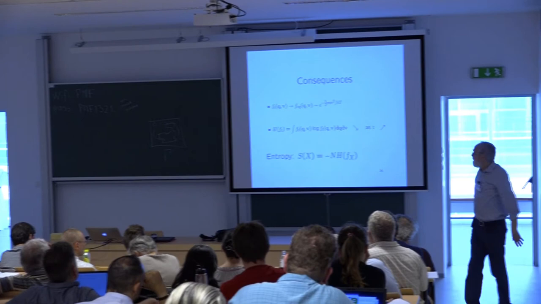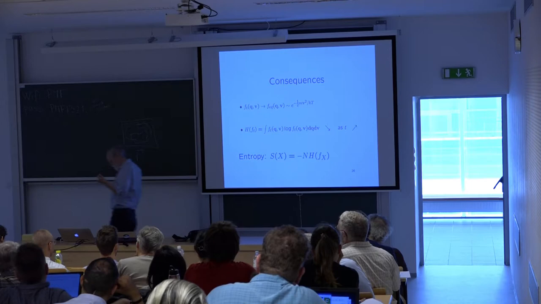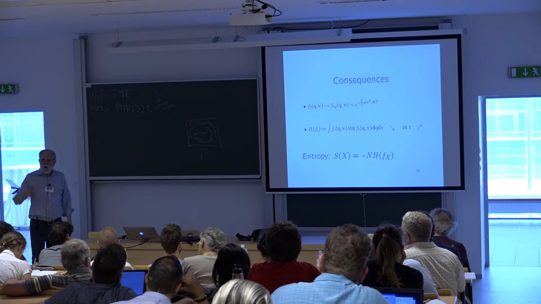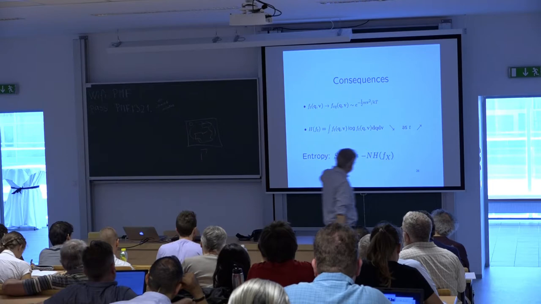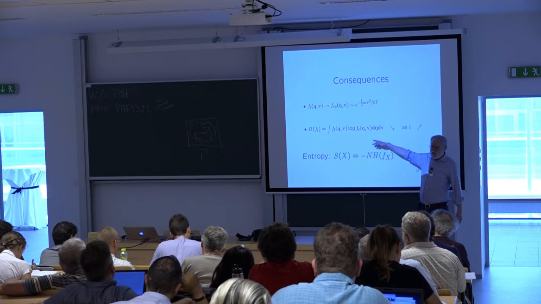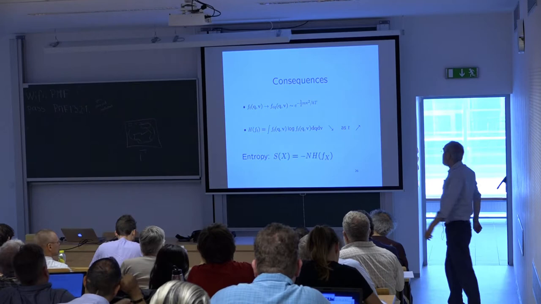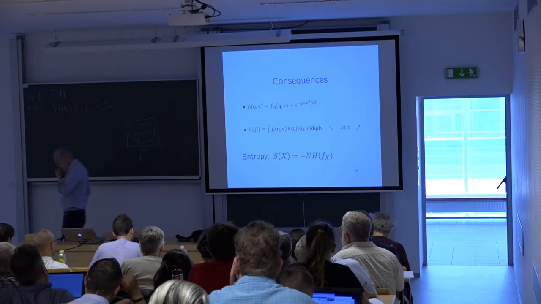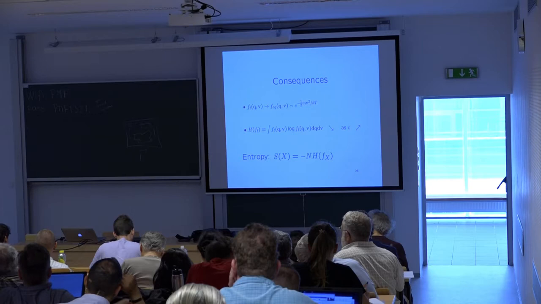And a crucial ingredient in that was the H theorem. There's this function that Boltzmann discovered, the H function, basically the integral of F log F integrated over the one-particle space, dQ dV. That function, just by computation, you plug into the equation, you see that it cannot go up. It can only stay the same or go down. And it only stays the same for equilibrium. Otherwise, it will go down. Well, it's not quite right what I just said, but I'm not going to worry about that.